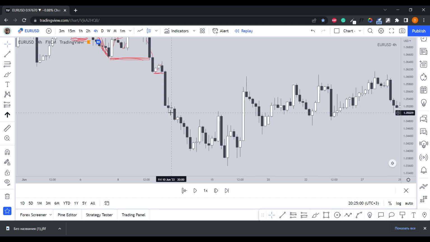Now second point, follow the move until the pullback happens. Follow candle by candle. So you see, each of these candles closed either inside the range of the previous candle or lower, because this is a down push. And this candle, this exact one, was the first candle that closed with its body above. So we know that this is a pullback. We know that this is the end of the impulse, and it happened exactly on this low.